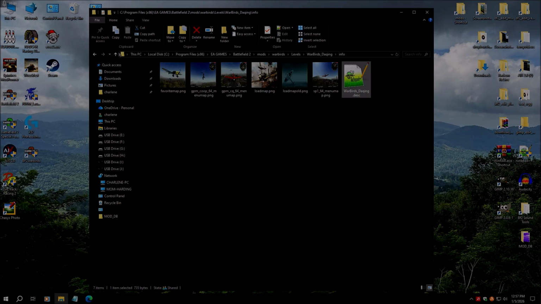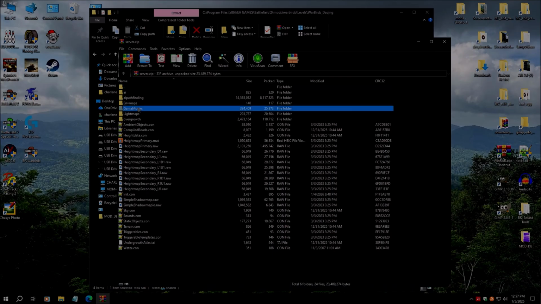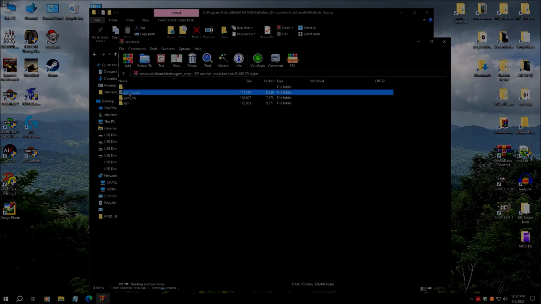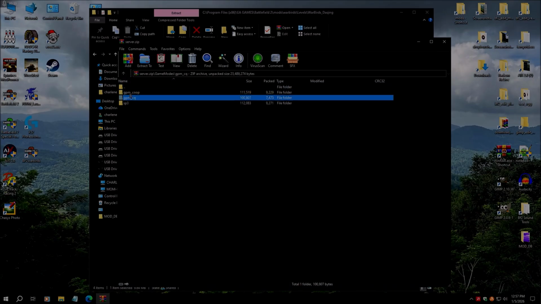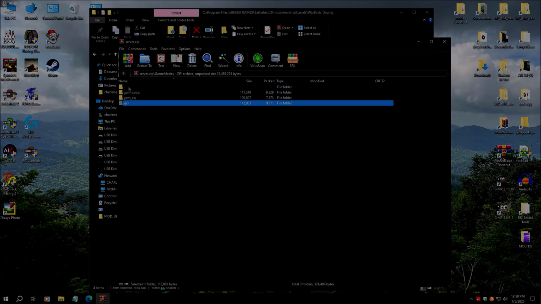What you do in them is, under your server.zip, you come down here to your game modes, and as you can see, you have 64, Conquest 64, and single player 64. So you would create a new folder, name it 32, create another folder named 16 or whatever you want, then open the 64 up, copy these 2 files out of there and put them in your 16 and your 32. Now you've got everything set up and you added it to your description. Now you've got a whole mod set up with a 16, a 32, and a 64.